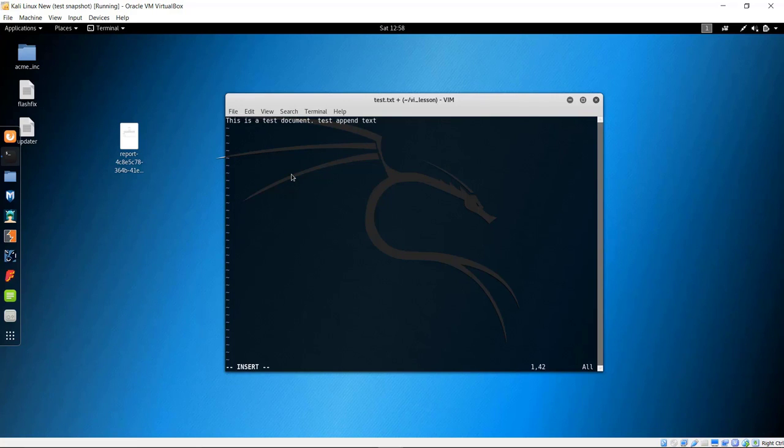So let me go ahead and append to this. I'm going to make some new lines here, and I'm going to type in just some random stuff. Test, text, text, test, and then read this, and then I'm going to create a new line without a space, and I'm going to put this needs to be read, and a period, and hit my escape key.